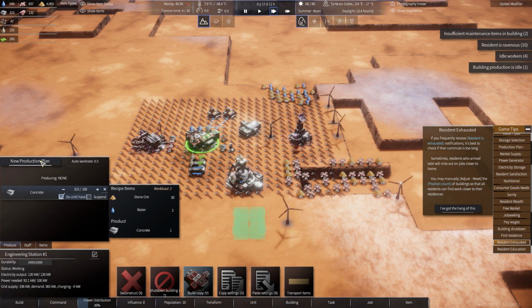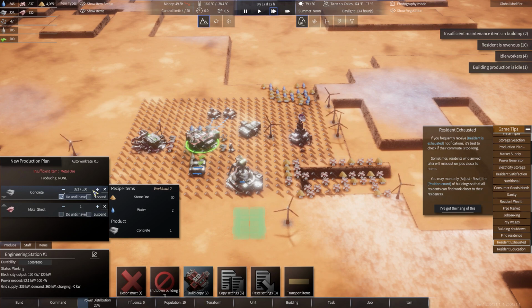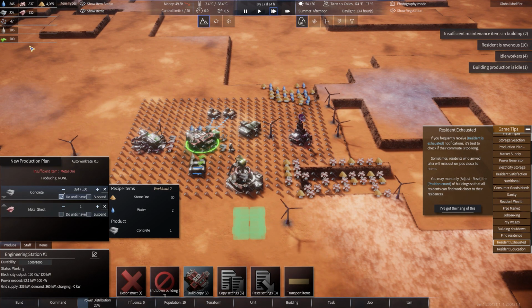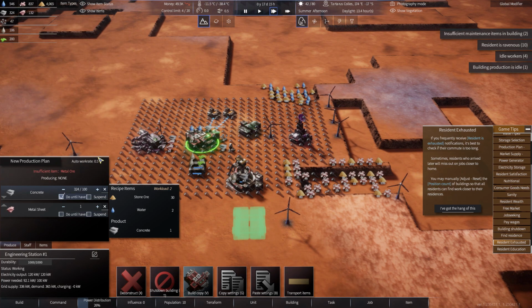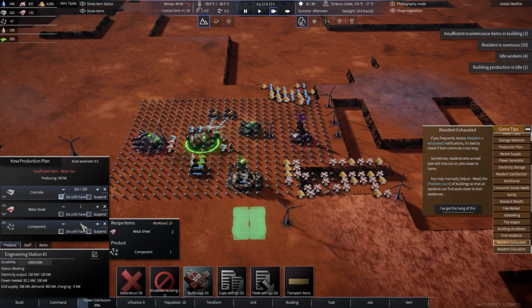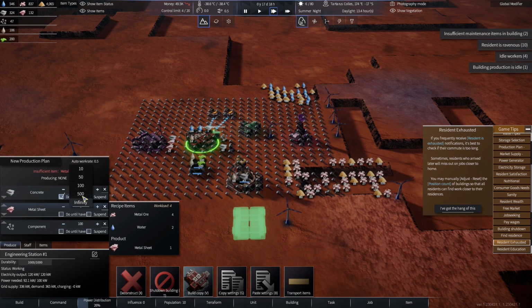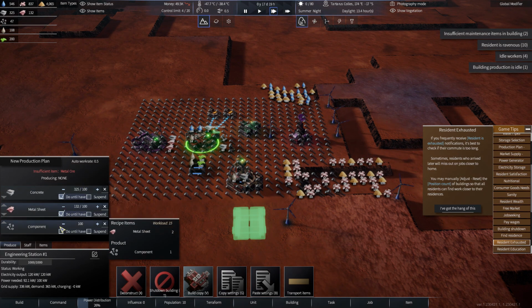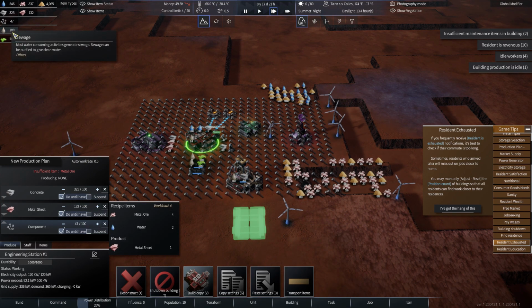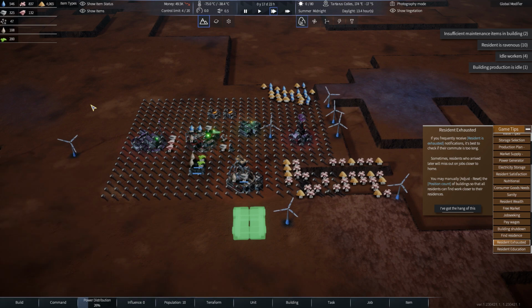Can we add another production? We can't. So metal sheets, we'll keep them at 100. Components, 100. Oh, do until we have 100. There we go. Sewage we've got to take care of, and then spirulina.